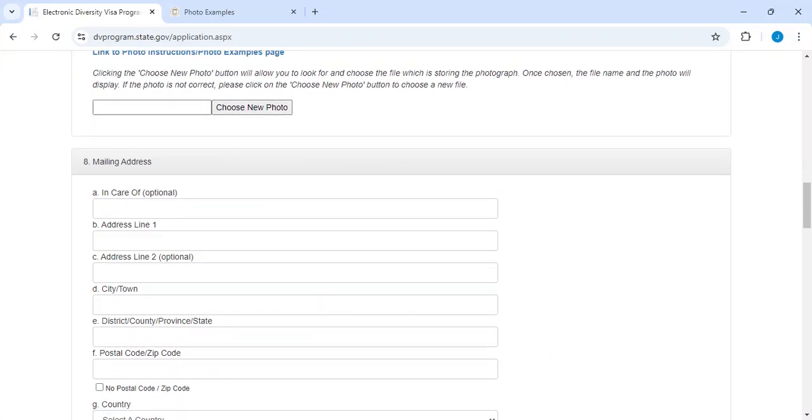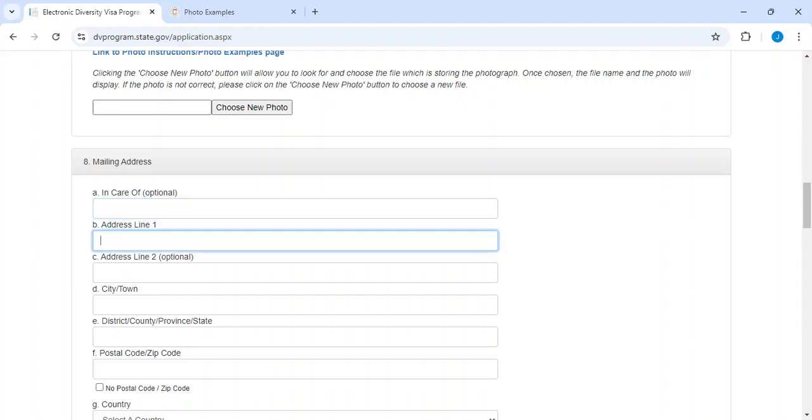Then the next one is your mailing address. If you have a box number, or you want to use a particular box number by an organization, make sure that you indicate the person who is in charge of it, that's the in care of the person's name. Or if you are the one who is going to use the care of, then you write your name over here.